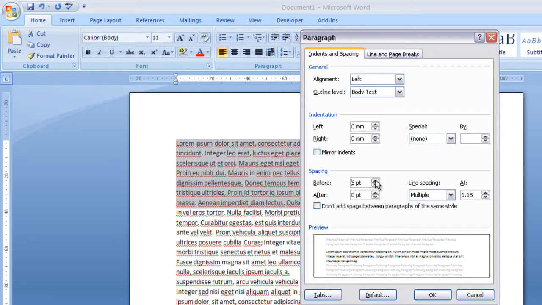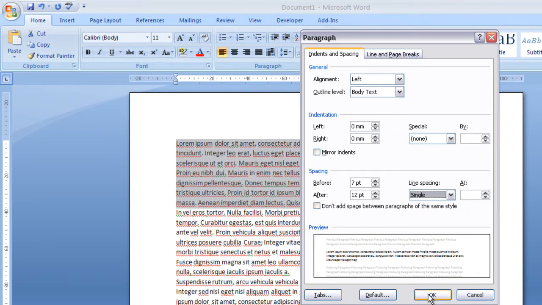Okay, so I can add some space before. Again, preview. It goes up and down in increments of 6, not sure why, but you can specifically type a number. Let's say 7 point before, and I'm going to go for 12 point after. Now, this is where the line spacing options can be set. I normally set that to single, although it's up to you. I don't like the idea of Word dictating to me how my document should look, so I'm very obsessed about doing my own thing, so I tend to turn a lot of the default things off.